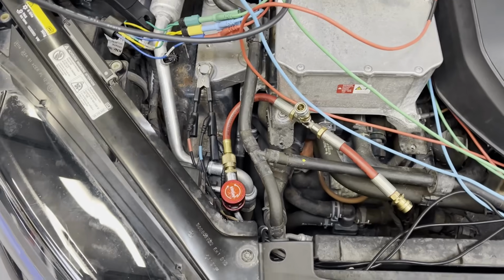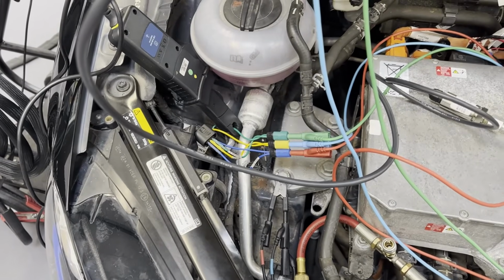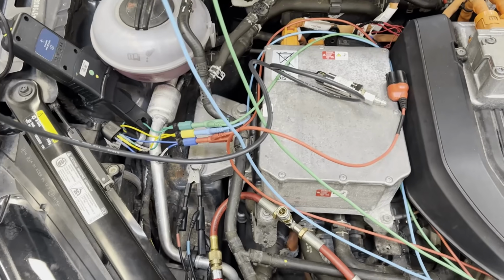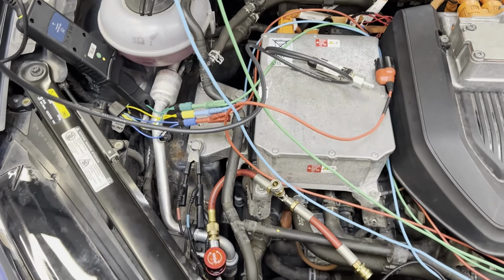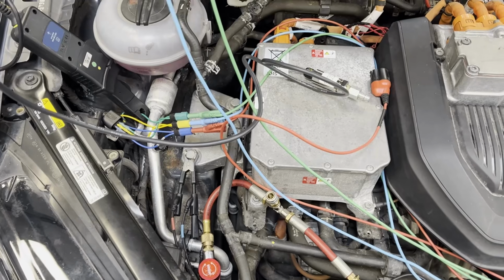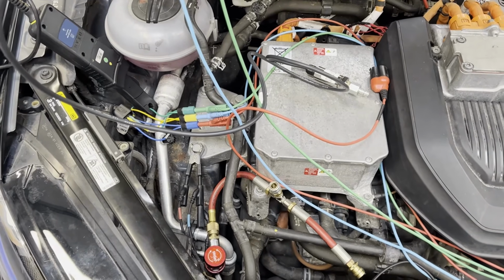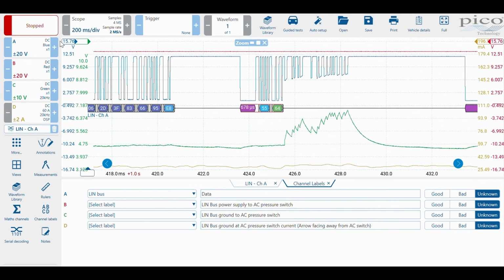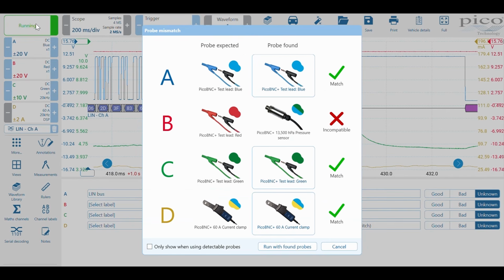Then what we'll be able to do is measure the physical pressure value and correlate that to the LIN data, and hopefully be able to identify what the packets mean in the data field, and also convert those into human readable data.